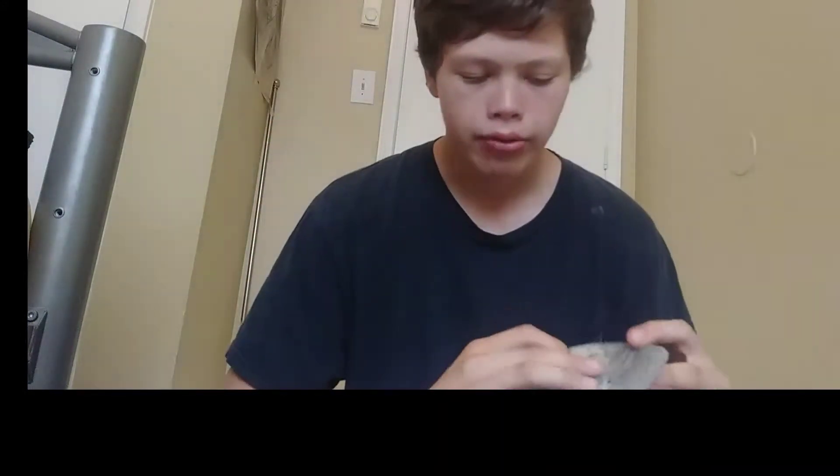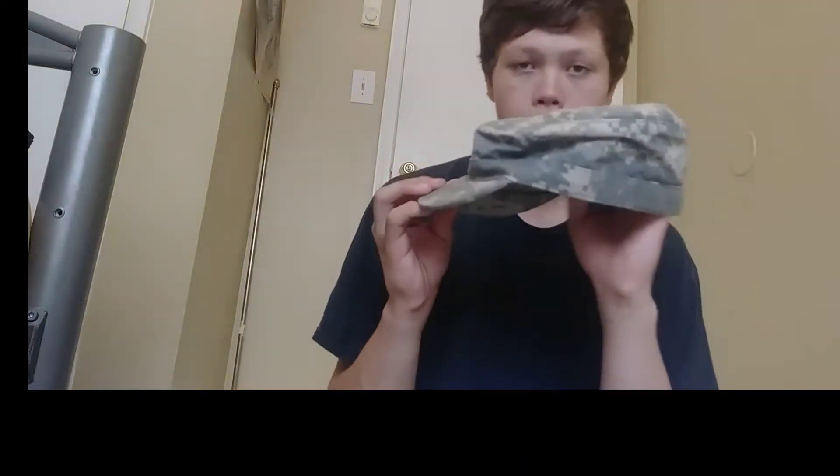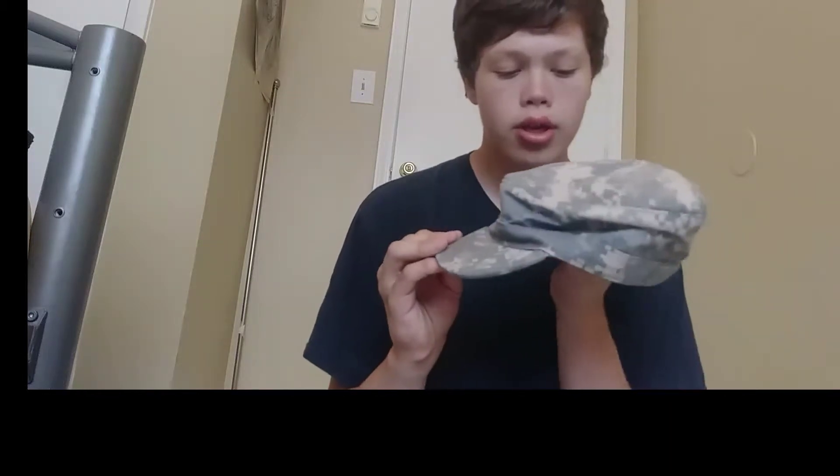This one is broken, so I'm gonna get another one. In the army, you would have your name on it, but we don't. These are the army-issued covers — they have different ones now, these are all dated. A little fact about the cover: there's a little pocket here. The pocket is for cigarettes — that's what they used to use it for, but I'm just 16, so not me.